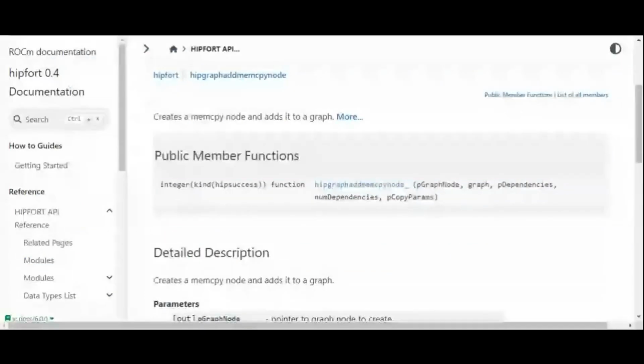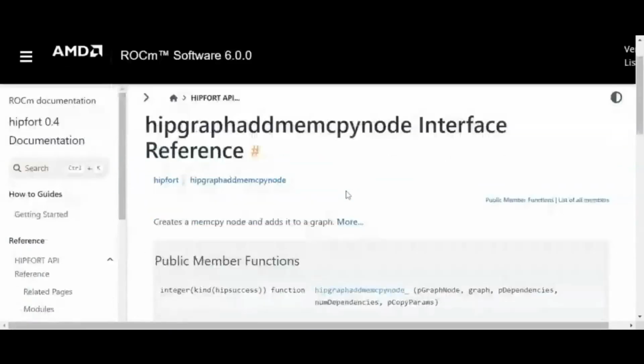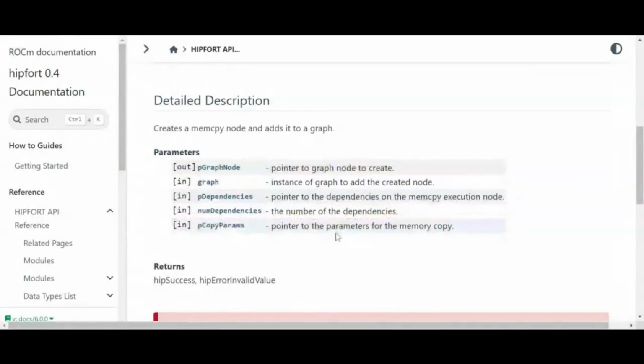I'm checking here. So yeah, it's the number of dependencies and also the pointer to the dependencies.